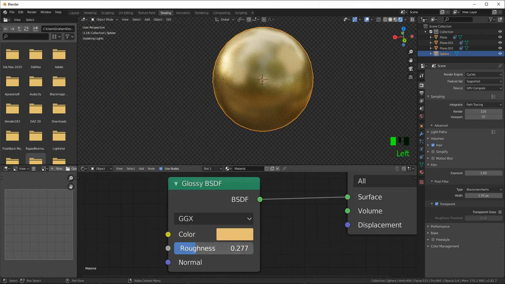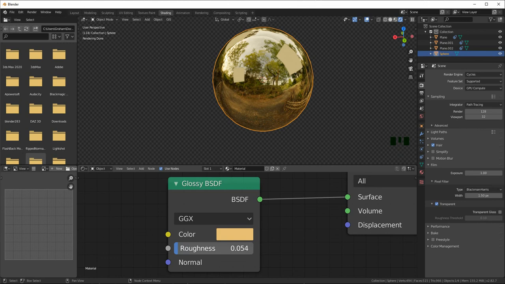Okay, so roughness is a little high. Let's turn it down a little bit. Like I say, my goal here is a gold color, or a gold shader. Obviously I could turn it all the way down, but that's going to look unnatural because most metals have surface scratches and things like that, which will contribute to the roughness.